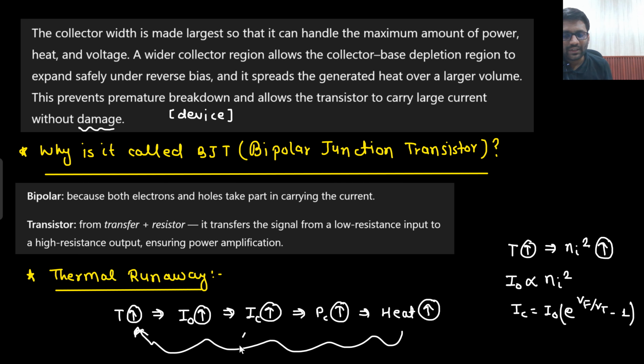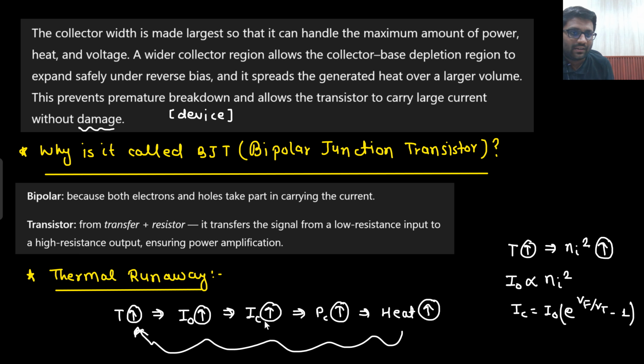You cannot break this loop. There is no chance that you will be breaking this loop. But what you can do is that you can make the effect of this guy very less. If you are making the effect of this guy very less, then this effect will also be very less. If this effect is less, then this is less, this is less, this is less, then again this is less. So the loop cannot be broken, but the effect of one parameter can be taken down.